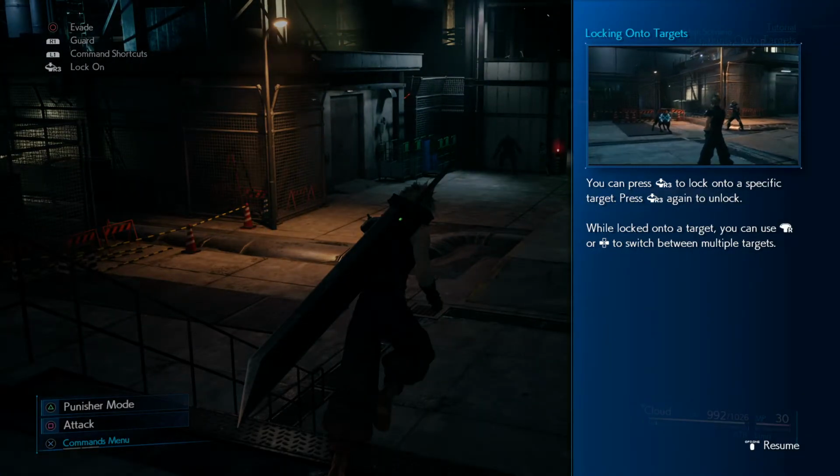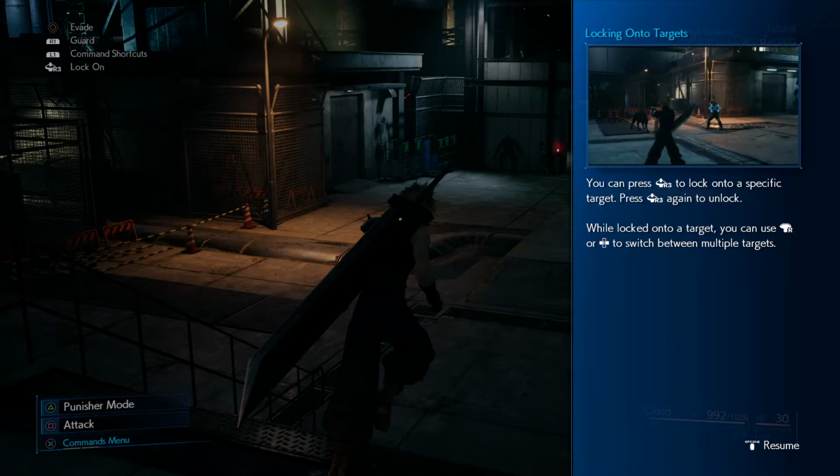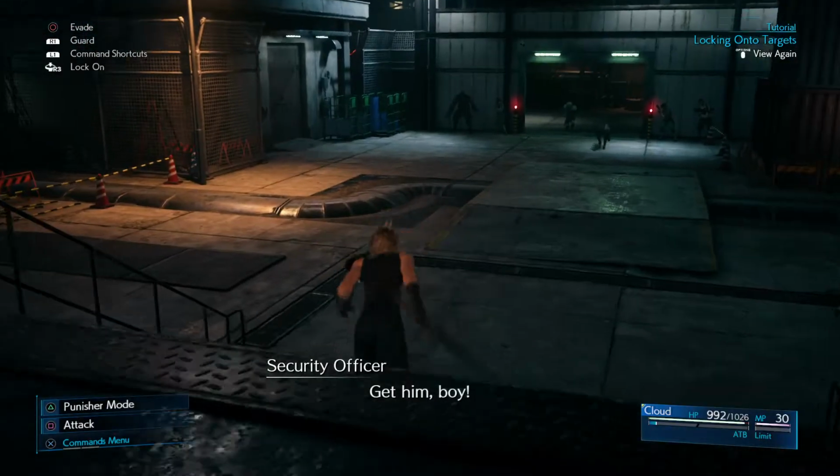Press R3 to lock on to a specific target. Press R3 again to unlock. Once locked onto a target, you can use right or D-pad to switch between multiple targets. Right? Okay. Get him, boy!